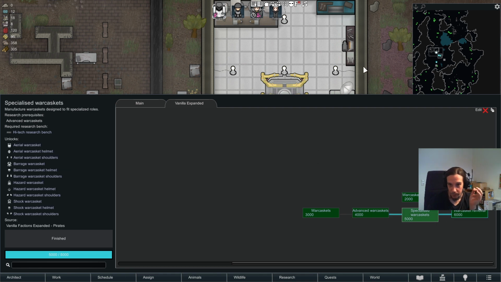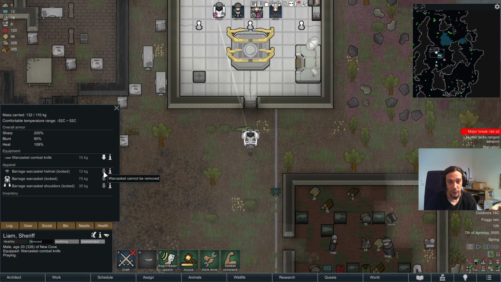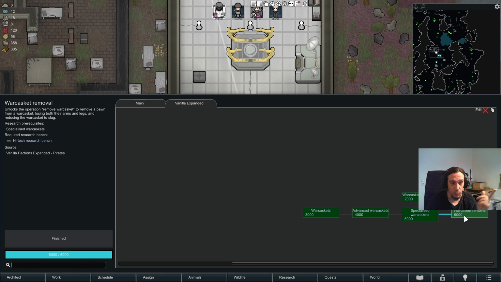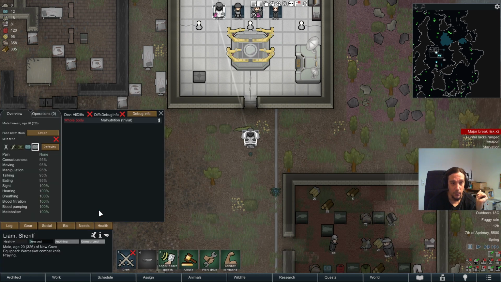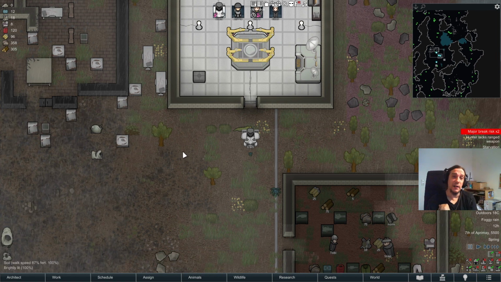Here's the catch, though. As soon as somebody is in that thing, there is no way of dropping it off. Like you see here, these arrows are blocked. You will need the Warcasket removal tech first, and then you'll have to assign the operation to that dude, like here. Well, remove Warcasket. Then they will end up with no legs and arms anymore, and then you can weld a new Warcasket on top of them. Or, well, whatever you want to do with them. Maybe you want to punish them. Whatever. But that's how it works.